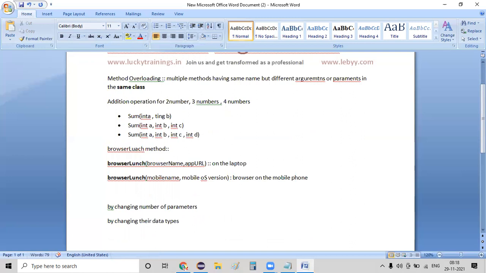If you change the data types also, you can perform this operation. So it means you have two methods, sum and sum. Maybe the first method accepts an integer, and the second method might accept a boolean. So if there is the same method name with a different number of arguments or different data types, we call this concept method overloading.